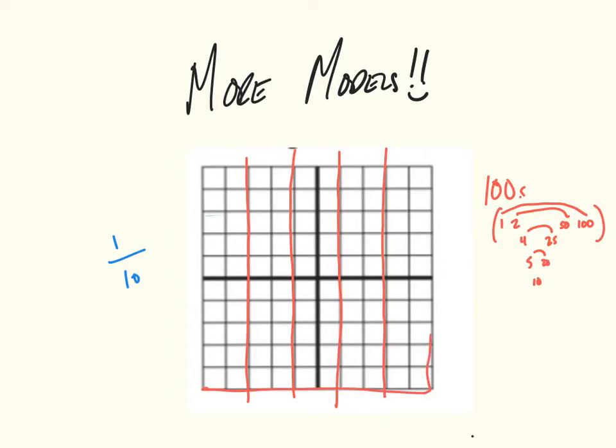I forgot to mention, the assumption is that this square around the outside, and it is a square, is a whole. So if you focus on my red lines, and I shaded something in like these, I might ask you, what fraction is shaded in here? It's 2 colored in out of the 5 that I've divided up, so 2/5, not something we can easily replicate on a clock. So tenths, fifths, we might play around with what 20ths look like. We have more options using this model, or at least it's another way of thinking about it.